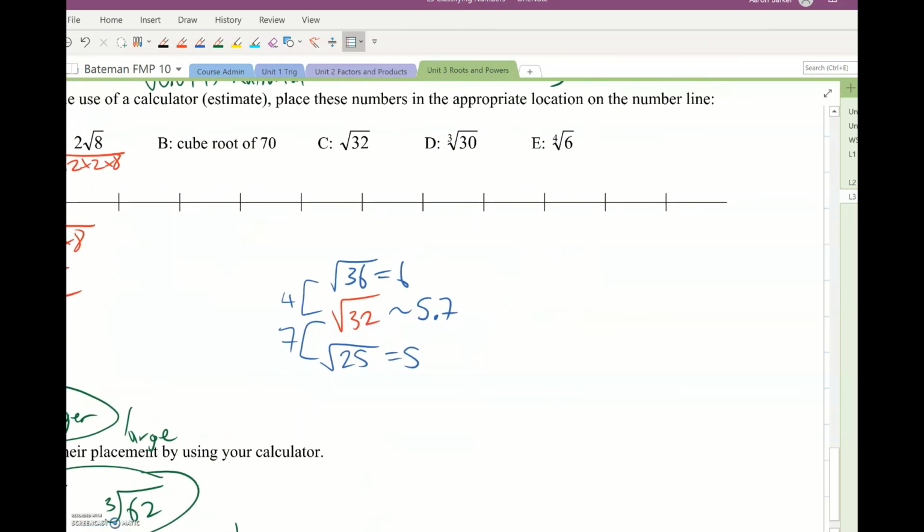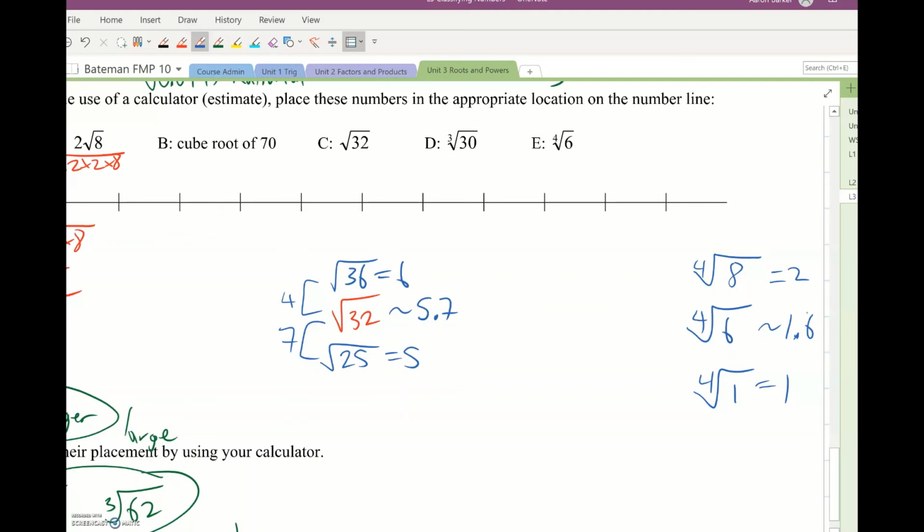Okay, the fourth root of 6, whereabouts is that? Well, if we have fourth root of, say, 1 equals 1. So if we have 2, 2 times 2 times 2 times 2, we'd be looking at the fourth root of 8. And so this thing's going to be something like 1.6.